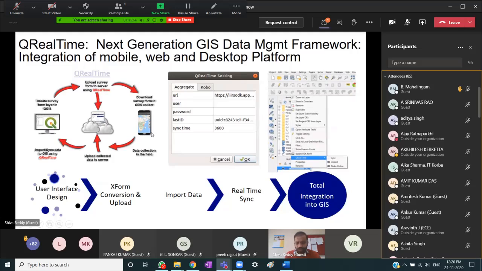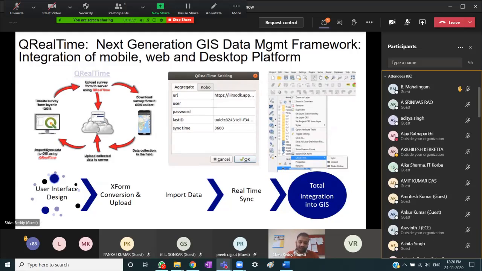Now, from the actual ground, the mobile app user will collect the data, and for each survey there may be multiple submissions coming to the server. In a traditional paper-based survey, we create a survey form and distribute it to everyone. Everyone fills the form and brings it back. Then you aggregate and summarize it and use it in your study.